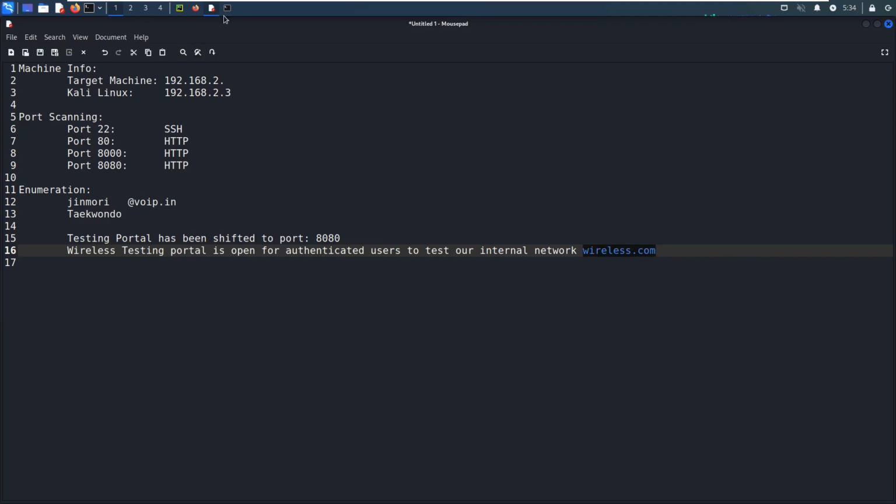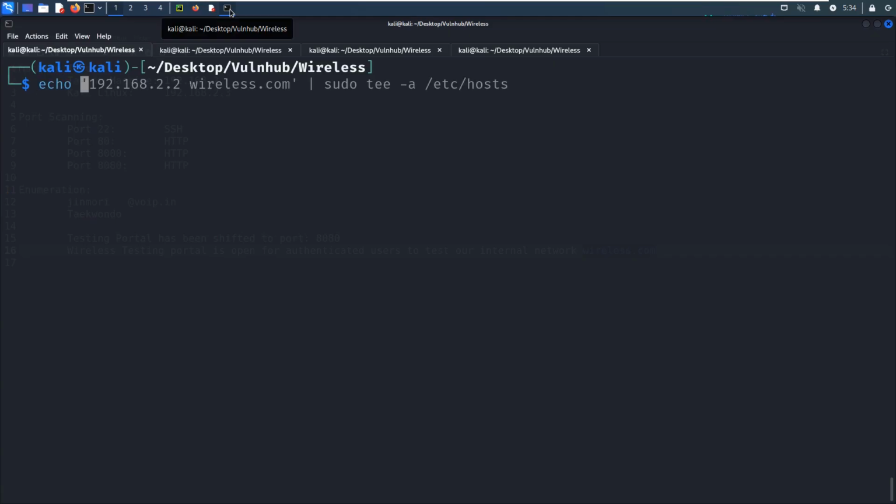We can copy and we can use the command line to do that. Of course, alternatively, you can use Vim or Nano editor to put this mapping between IP address and domain name into this host file. Okay.